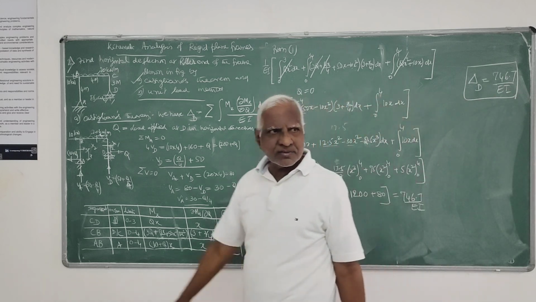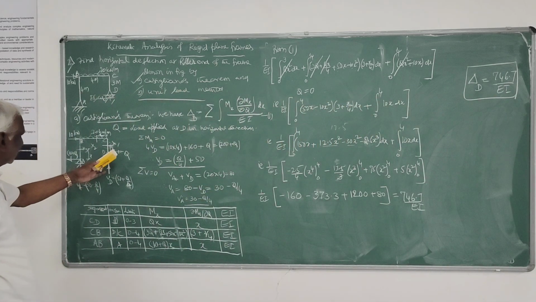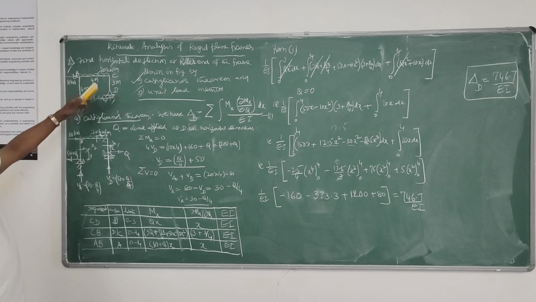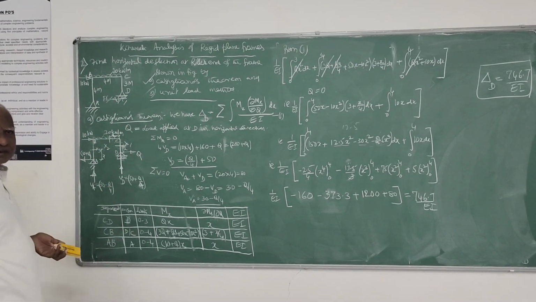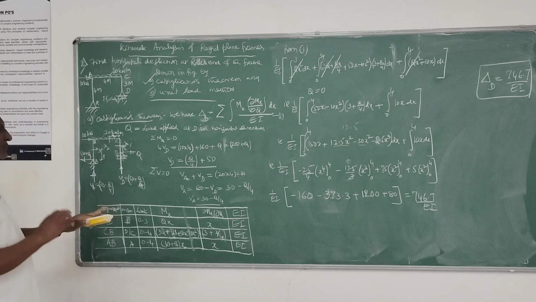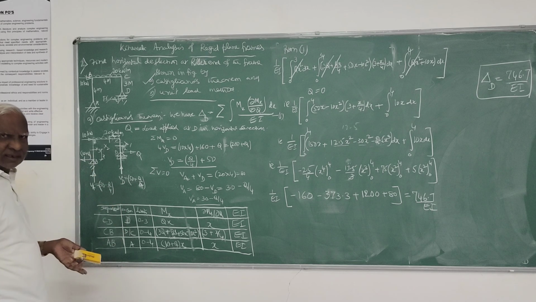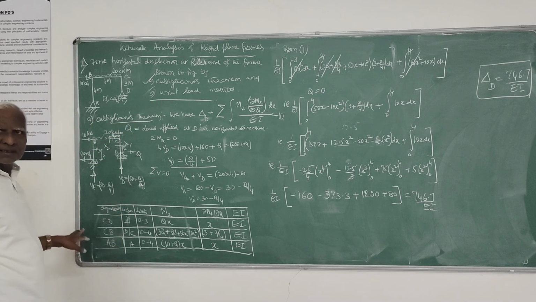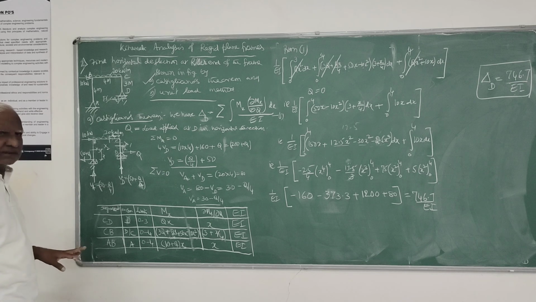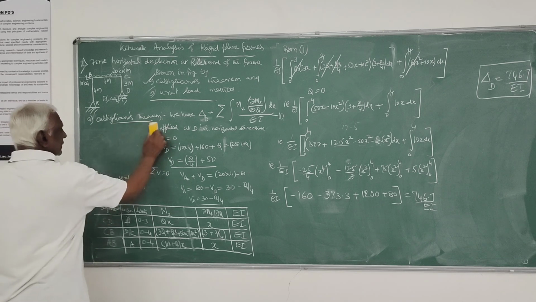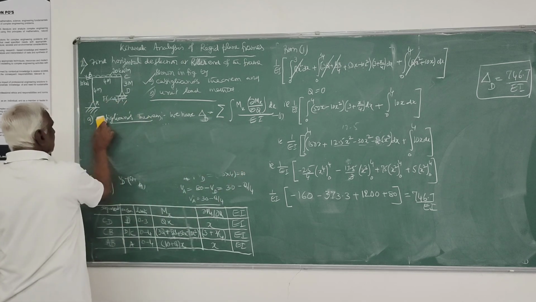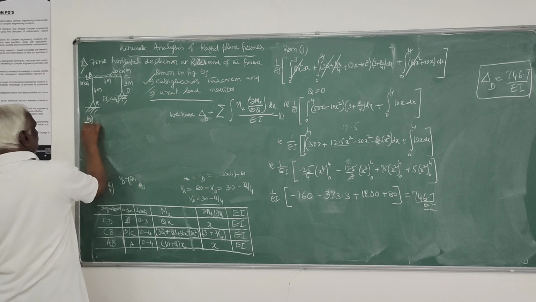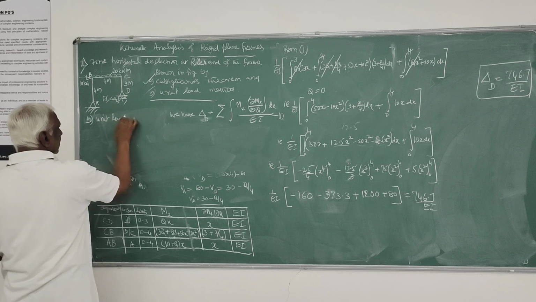That's all. If it is negative, we will get the opposite direction. This is about Castigliano's theorem, solving this problem for finding the horizontal deflection. Whatever may be the loading, whatever may be here, the same procedure applies. Now we will solve the same problem by the unit load method, so that completes this application of strain energy. So we will take up the unit load method next.